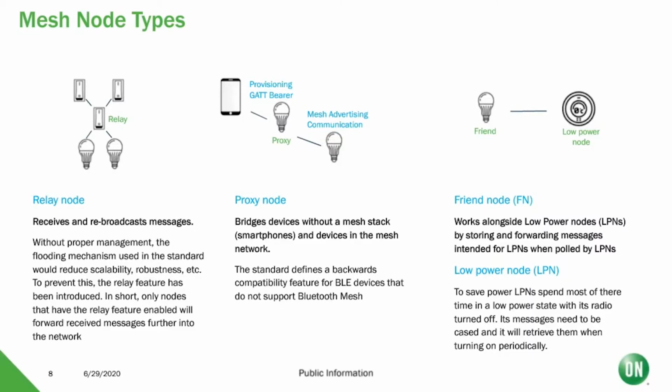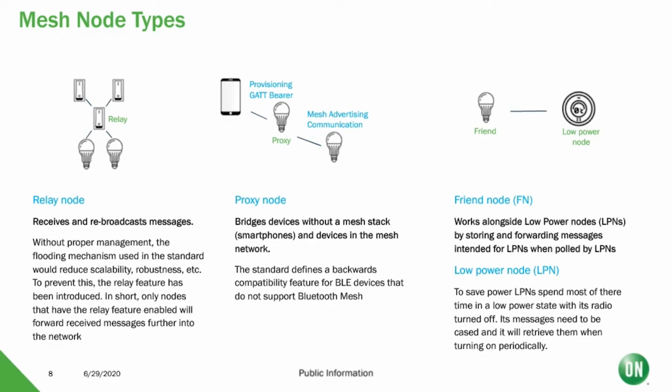This is a very powerful concept, and this is what enables the mesh network to have various kinds of devices within it. You can have wall powered or AC powered devices like lighting fixtures that can serve as friend nodes because power is not an issue there and they can be always on. And they can talk to sensor nodes that are attached to, let's say, your window or your door to monitor temperature or other ambient conditions. These devices can all be part of the same mesh network through this concept called friendship. So these are some of the optional features that are defined within the mesh network itself.